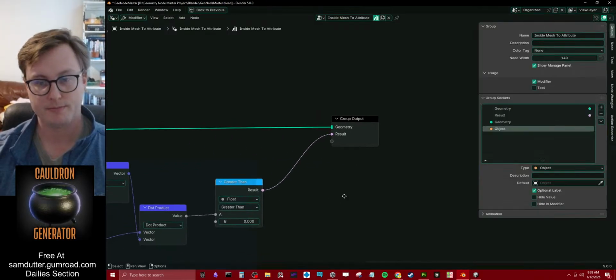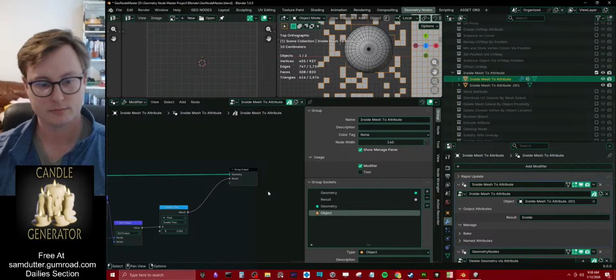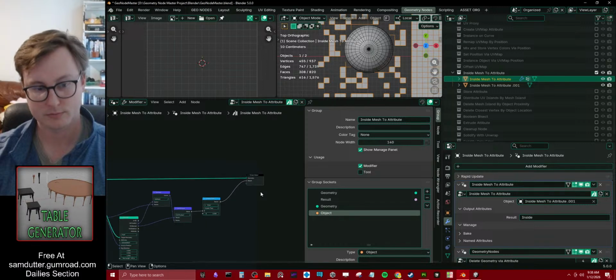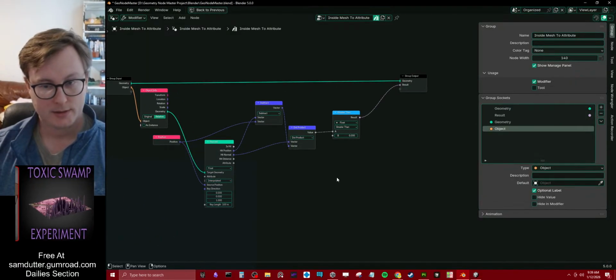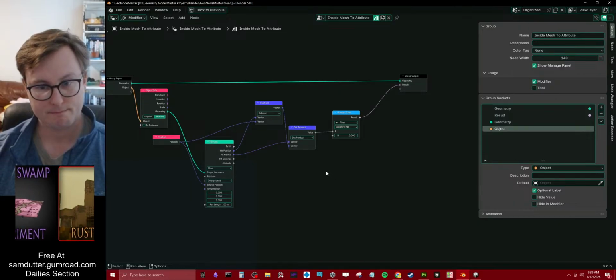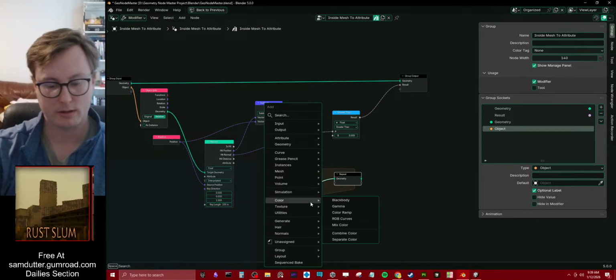That should be an option. We'll need a repeat node. Need a mesh island.